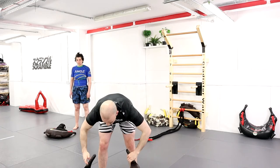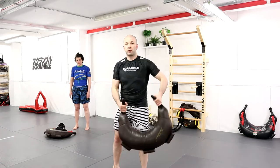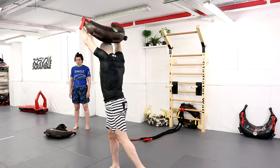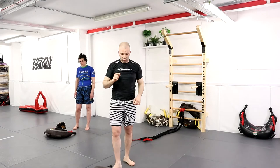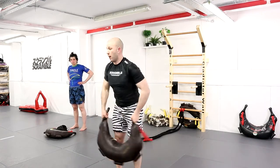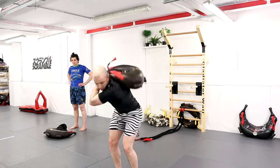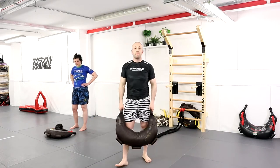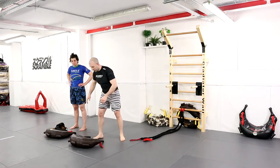Okay, number three, here you have an option. For those of you who are a bit more technical, you can do side-to-side snatches or lateral snatches like so. Okay, but this can be quite complicated. So if you're not there just yet, you can substitute this with arm throws. Okay, and finally we have pump to finish off our five exercises, which is leg on the ground.